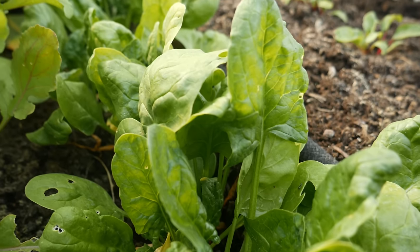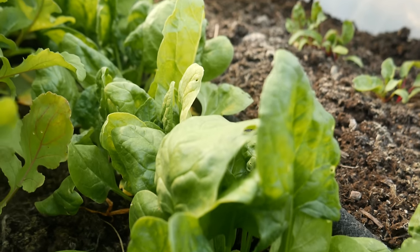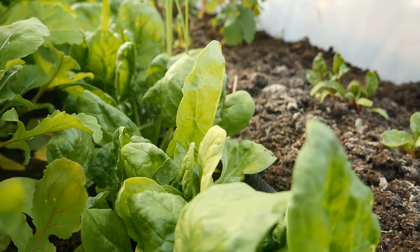I'm going to be sowing some more spinach in a bed that isn't in full sun. Spinach wilts and then bolts and goes to seed if it gets too hot, so I try to keep it in a shadier bed to keep the temperature down a little bit, and then hopefully I can eke out the spinach season just a little bit longer.